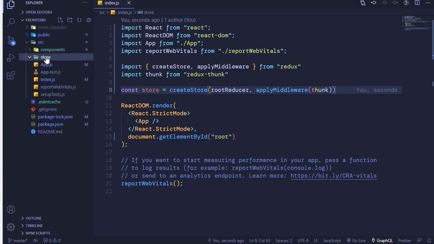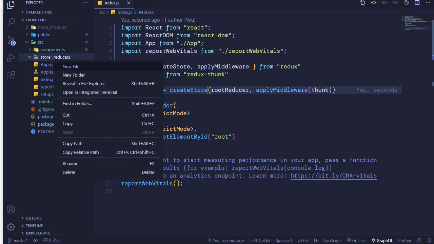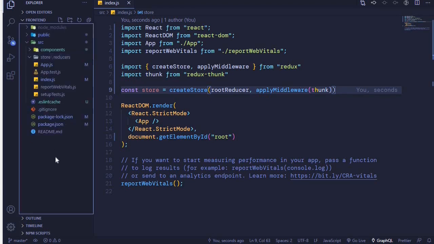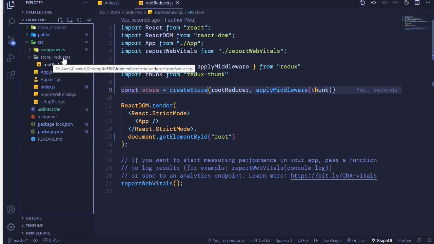So inside this store folder, I'll create a new folder for our reducers. And then inside the reducers, we can now create a new file called rootReducer.js.